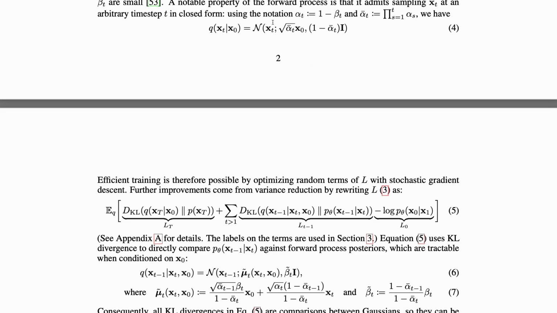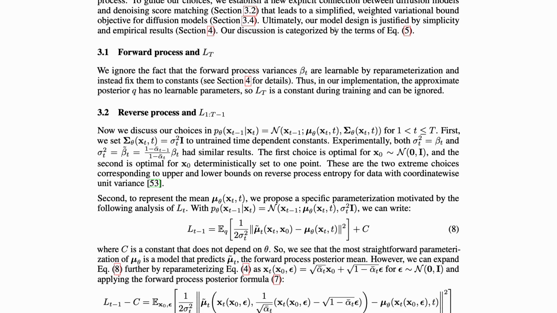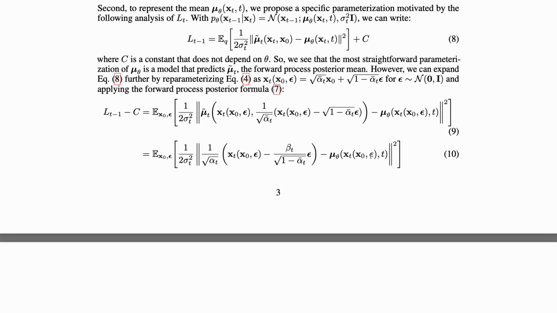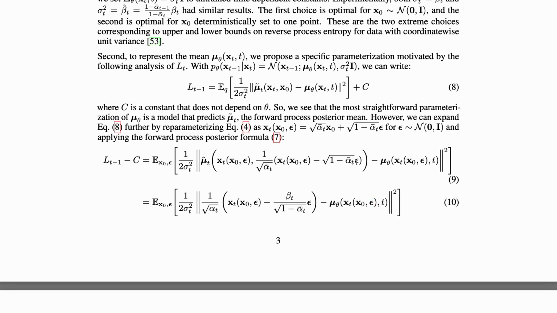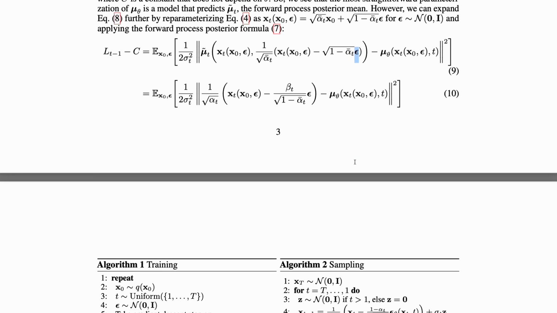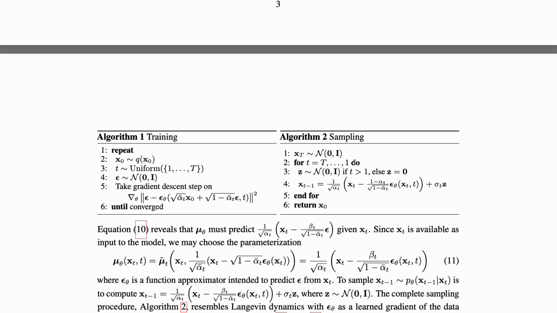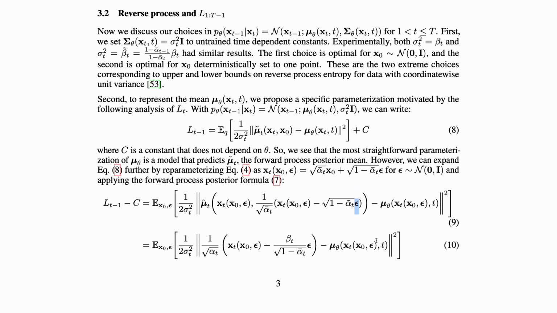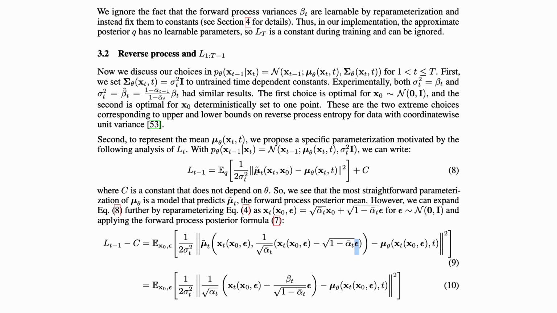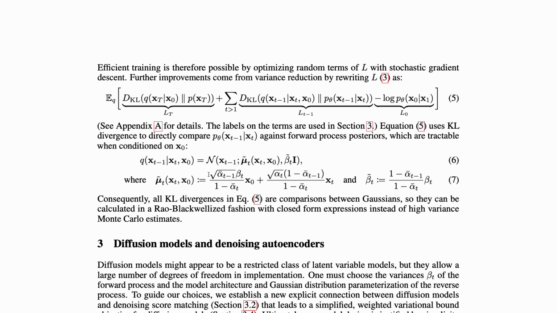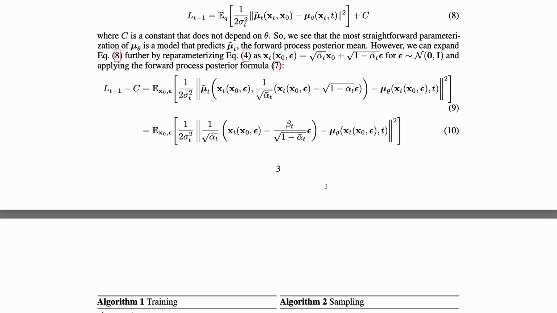The question I have is, what is the effect of beta, what is the effect of epsilon? I guess epsilon is just sampled based on beta, so it's fine. So it is dependent on beta. Again, how is mu t xt comma x0 obtained? It is obtained like this, which is dependent on x0 and xt.